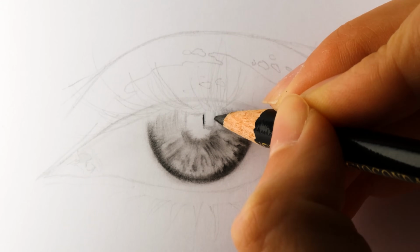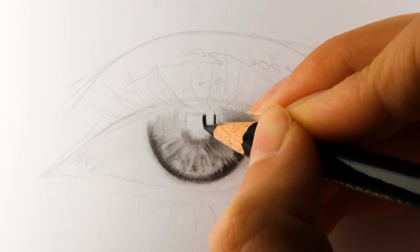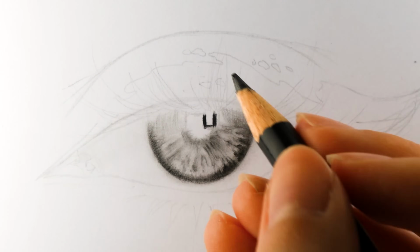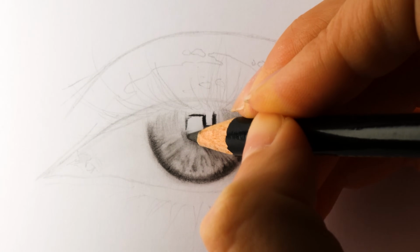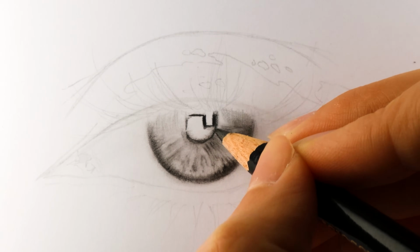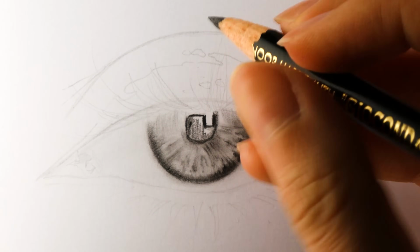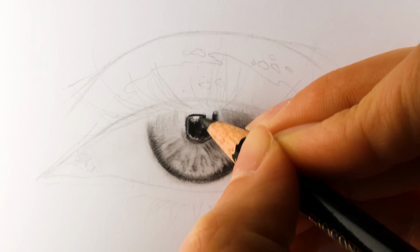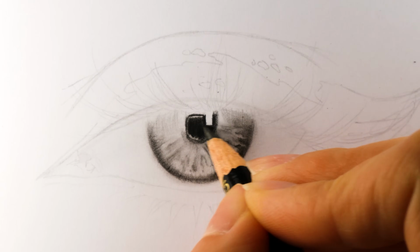Now I will take the softest pencil I have. In the normal set of graphite pencils, it's 8B or 9B pencil. But these are still not dark enough for me, so I usually use graphite aquarelle pencil 6B, a black color, and I fill the pupil with it. Be careful while drawing around the light reflection, because it's impossible to erase all of the black color.